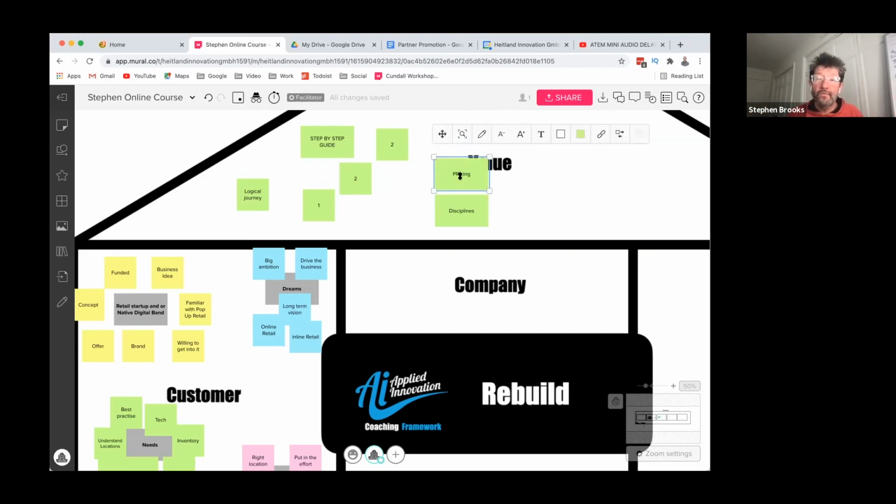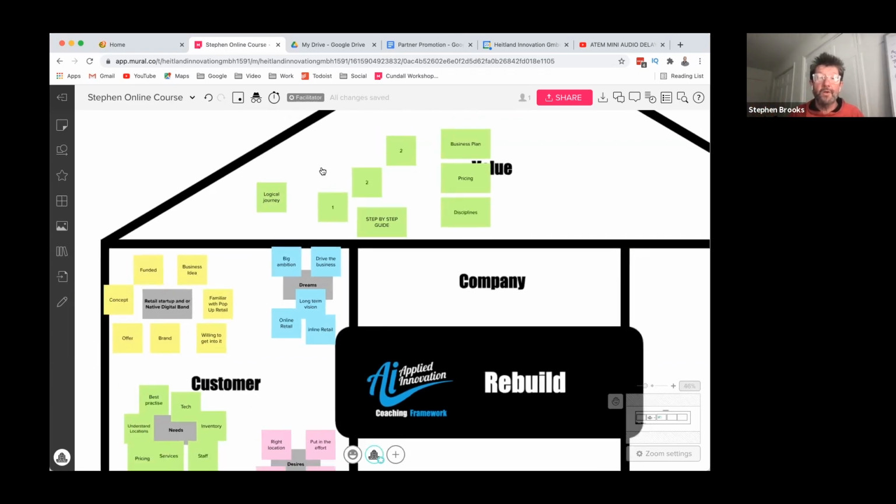It's exactly the sort of journey you would take any startup through, in terms of what's your business plan, what's your margin, what's your profit, all of those financial disciplines.